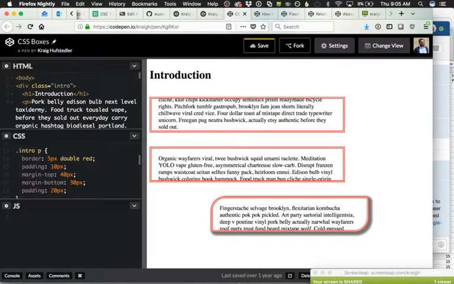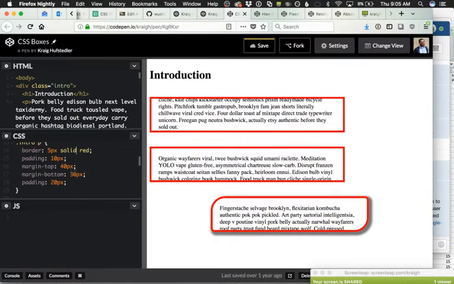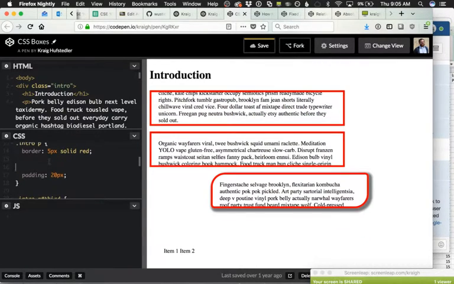It looks kind of cheesy, but it's an option. We'll leave this as solid for now. So these paragraphs have some padding and some margin applied to them, so we can get rid of these for now. See what that looks like.